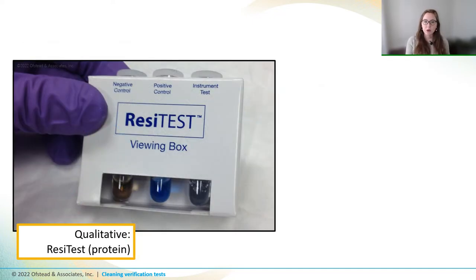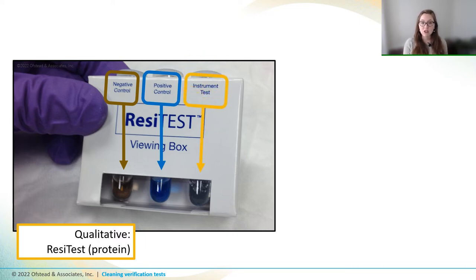We've also tried a protein test from Ceres called ResiTest, which involves combining a sample with chemicals called reagents in a little vial and putting it into a little cardboard box with a negative control over here on the left, a positive control which is this blue liquid in the middle, and then the instructions say to compare those to the instrument test. But we found that it was hard to interpret because there were shadows in the box and the color change was just a little bit muddy.